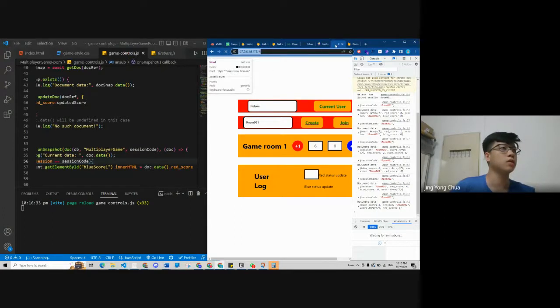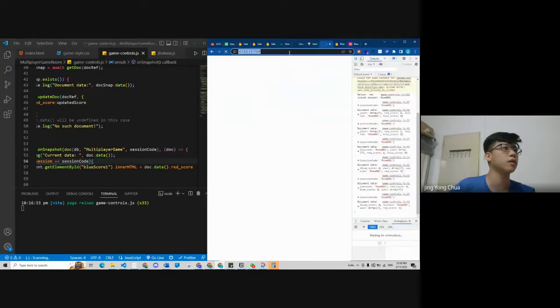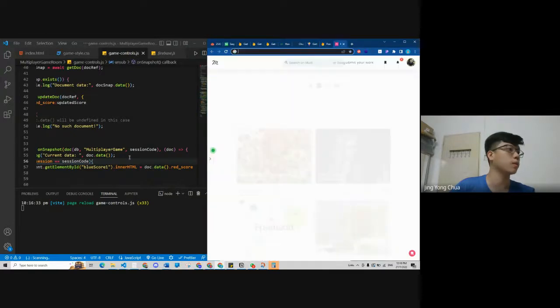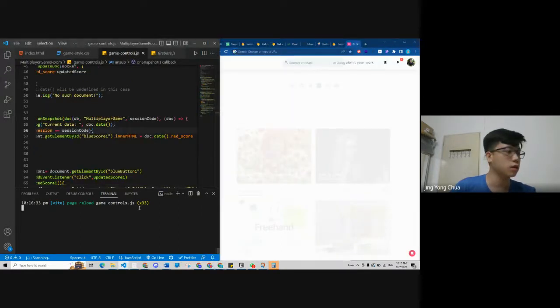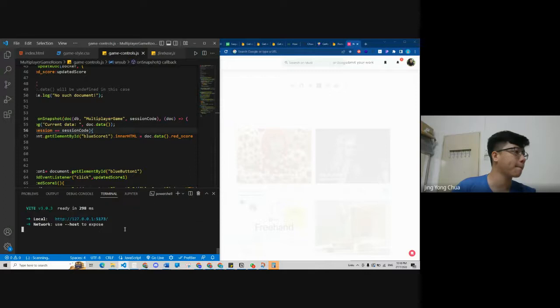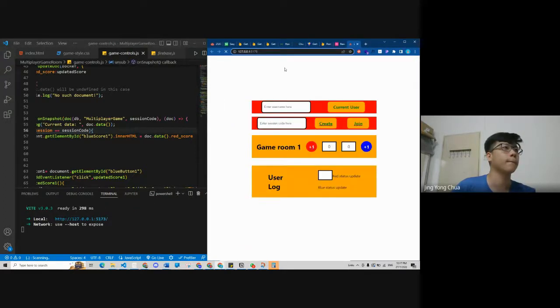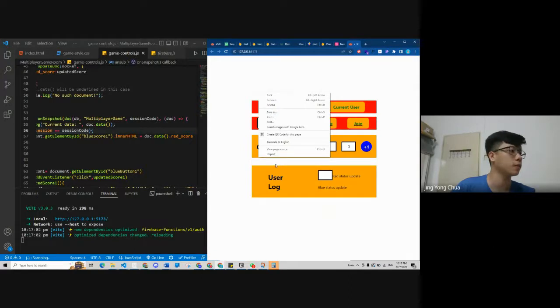Okay. So I think apparently my thing is lagging. Okay, you know what? I'm gonna open this again. npm run dev. Let's run it here. Nice.